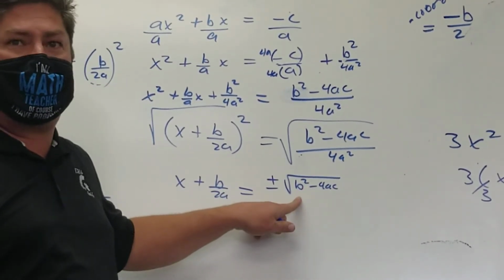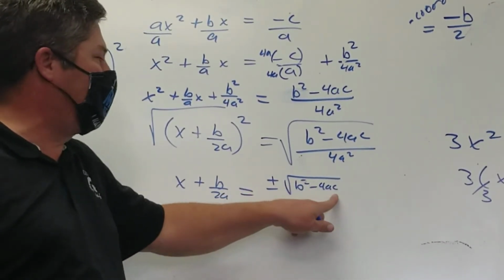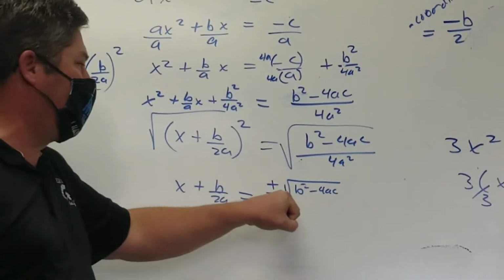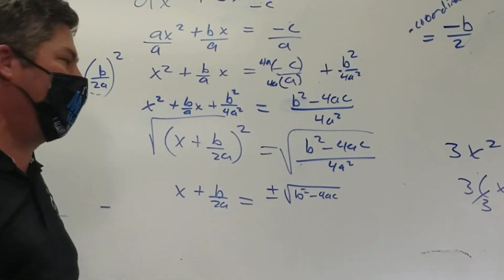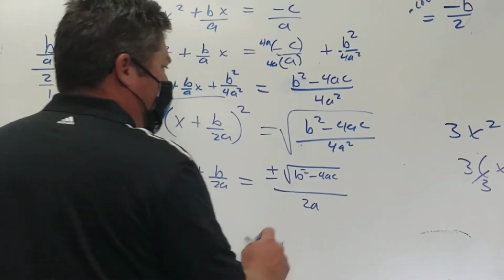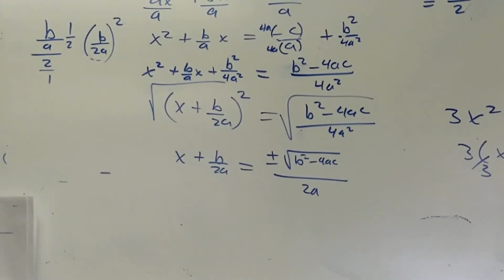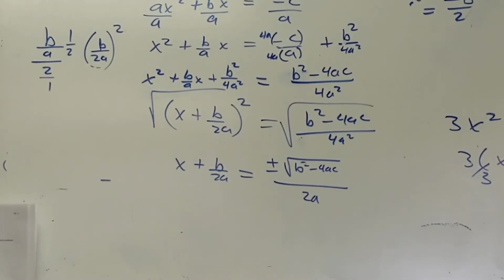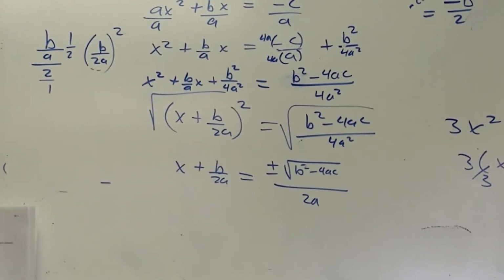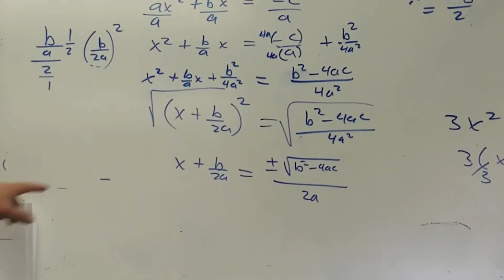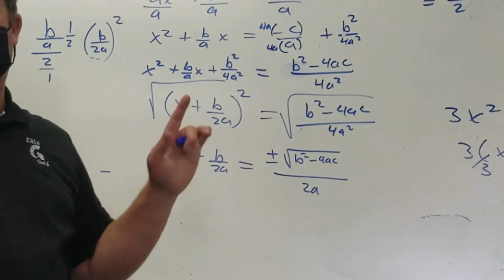We don't want to take the b out yet. We have to square it and subtract 4ac from it before I can bring it out. Okay, I have to do all that math in there. So I can't bring it out right now. But the denominator is 2a. Now how come I brought that out of the root then? There wasn't 2 terms, there was only what? 1 term. So I can take the square root of 4, which is 2, and I can take the square root of a squared, which is a, and that's okay. But the top part had 2 terms, so I can't bring it out. It has to stay under.